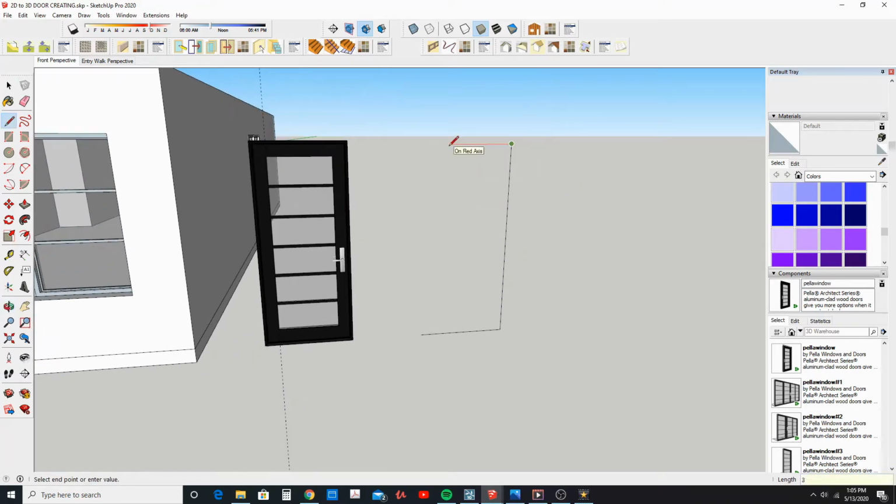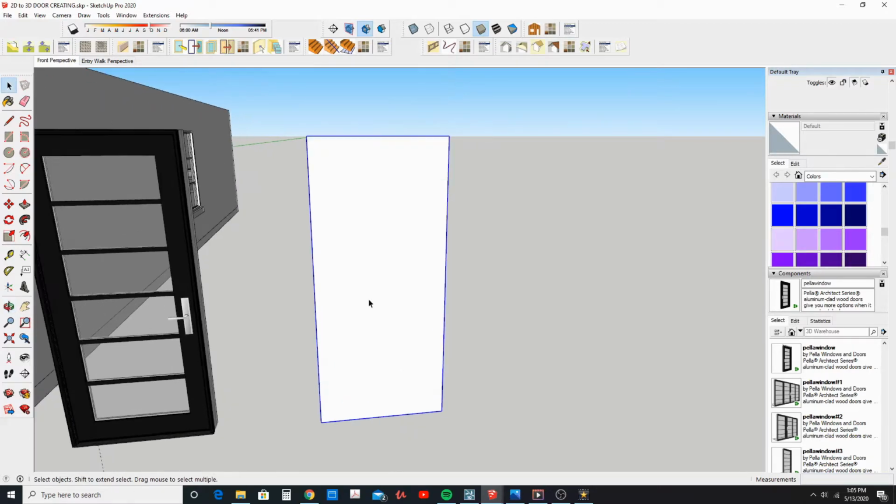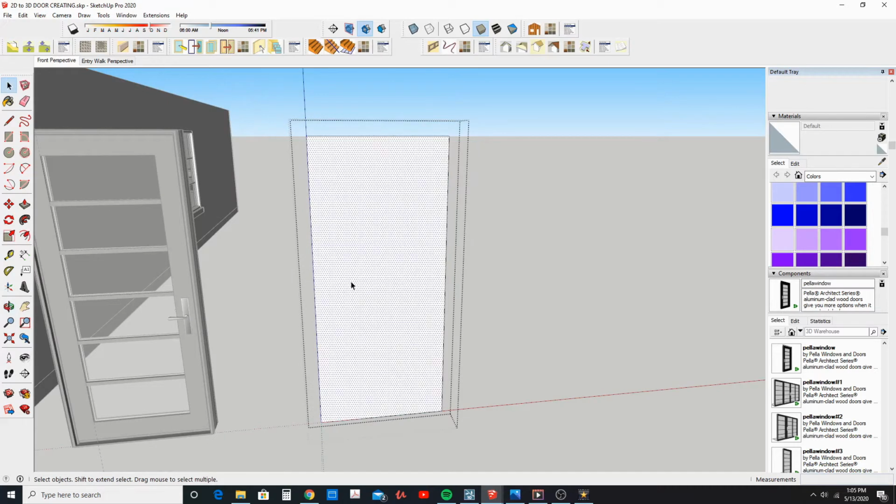Come back 3 feet, and we'll just go ahead and close this off. And then the next thing we're going to do is let's make this into a group. So I'm going to double click, right click, make group. And then we want to double click to activate that group. And let's start off first by offsetting a line 1.5 inches. And next let's offset another line 4 inches.